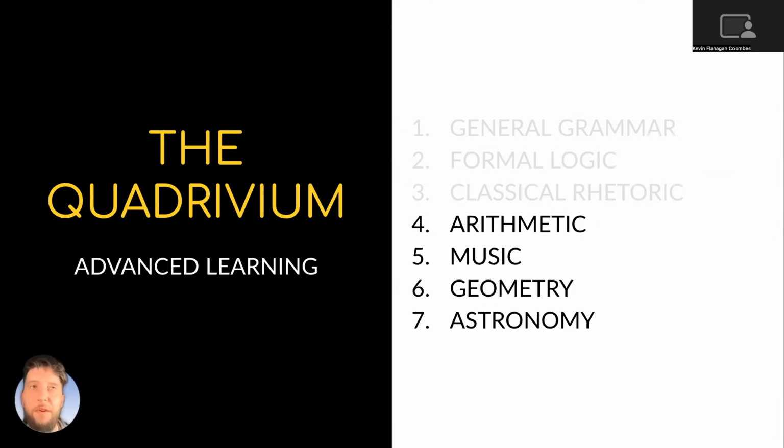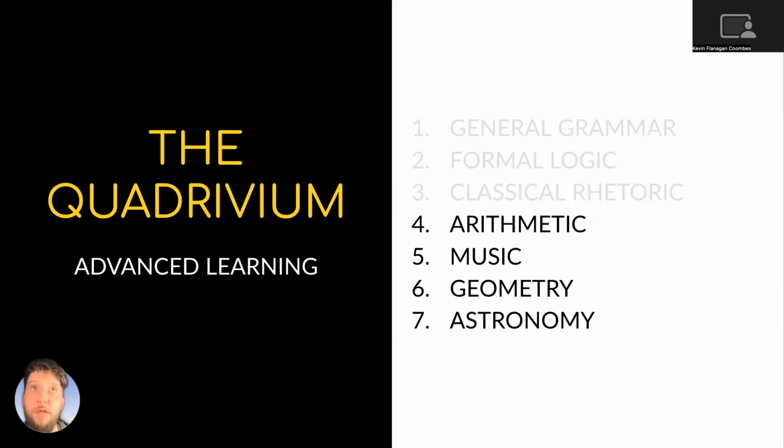So for the quadrivium, it's another four topics, and not everybody would have done this in the classical times. You could think of the trivium as like the primary education and the quadrivium as the secondary education, and this would have been reserved for the very intelligent or for the academics. And there's an interesting theme that unites these two groups of topics. Take a look at the four quadrivium we have here. We have arithmetic, we have music, we have geometry, and we have astronomy.